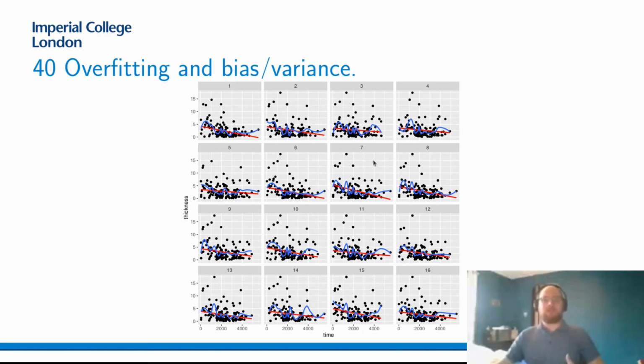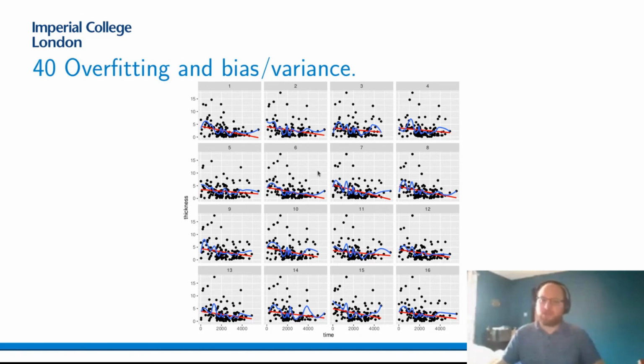So what we can see here is that these wiggly lines are very different each time. Just resampling the data and fitting exactly the same type of model, we've got a very different relationship between the two covariates. What's happening is this very flexible wiggly line is just fitting to the noise in the data. That's called overfitting, and it's called a high variance model. The variance there is that there's a high variance in our predictions when we resample the data, or small changes in the data give us very different predictions.